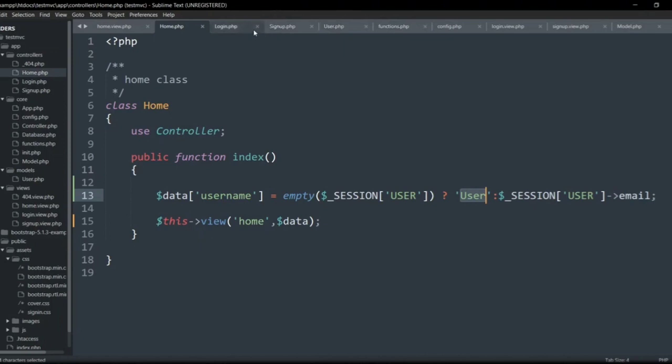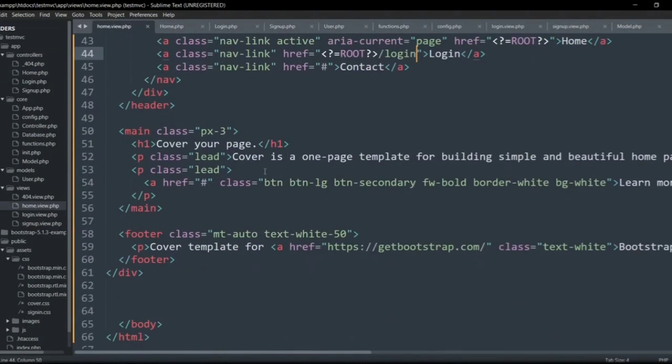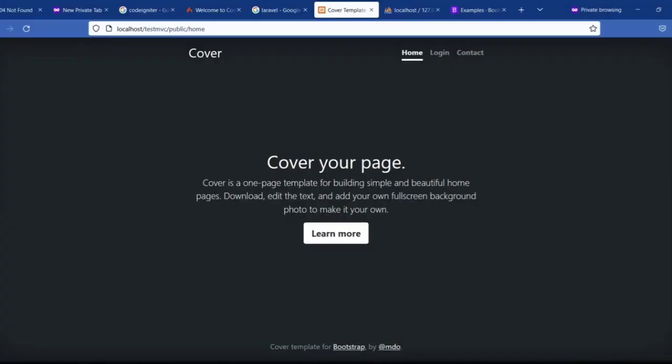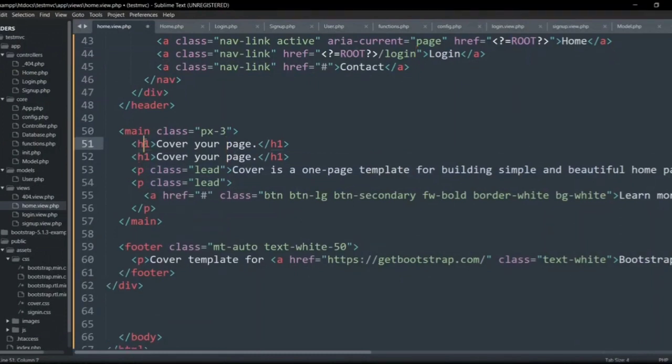So now if I go to my home view page, I can simply come to where it says cover your page, right there. So right before this one, I can just put maybe an h4 tag here and just echo out username.